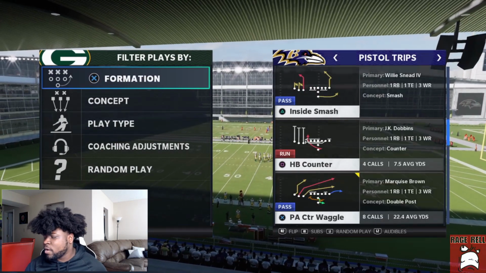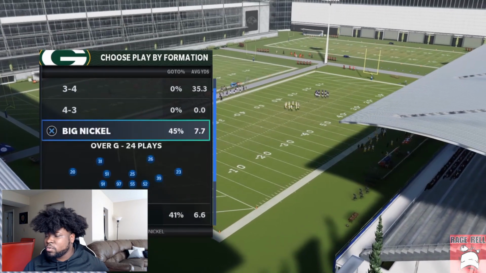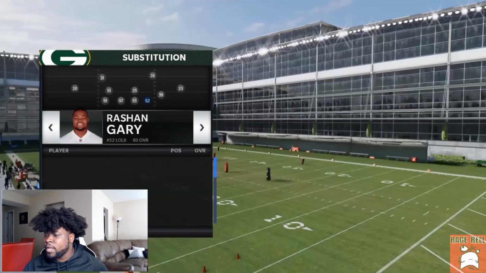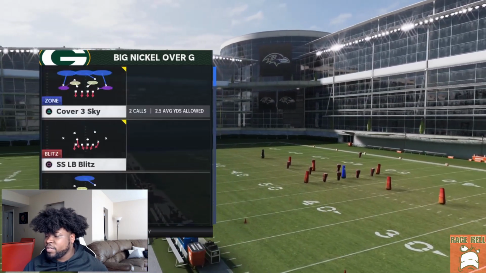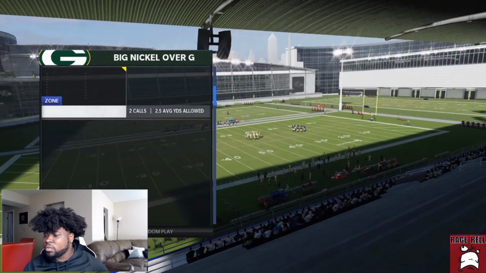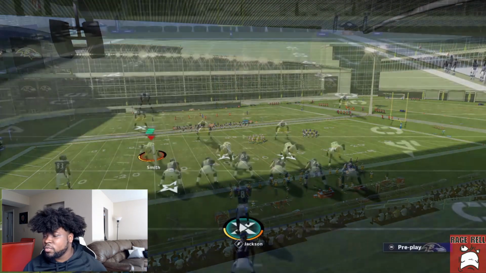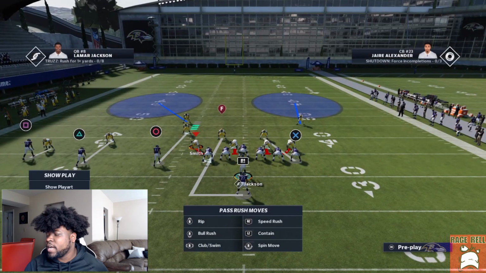So we got PA counter waggle right here. Let's do big nickel this video, and let's put in a safety right here for 51. Let's put in somebody like V Scott or Vern Scott, whoever that is. He might be good, who knows. But let's come out and cover 2 man. I'm thinking about showing y'all zones. I'm not sure, but I want to start off at least at man coverage so you can kind of tell what works.